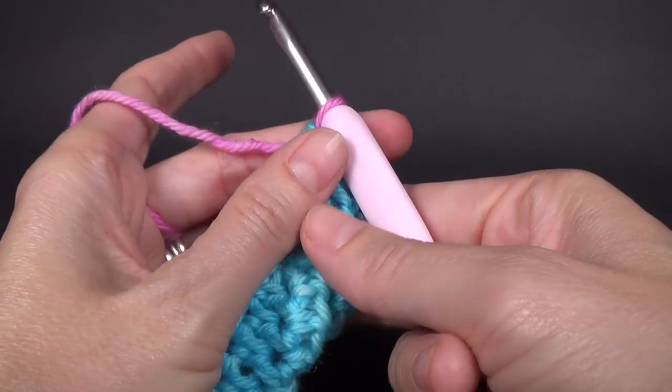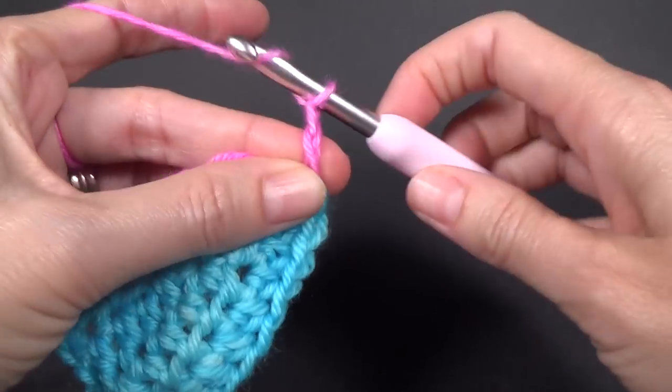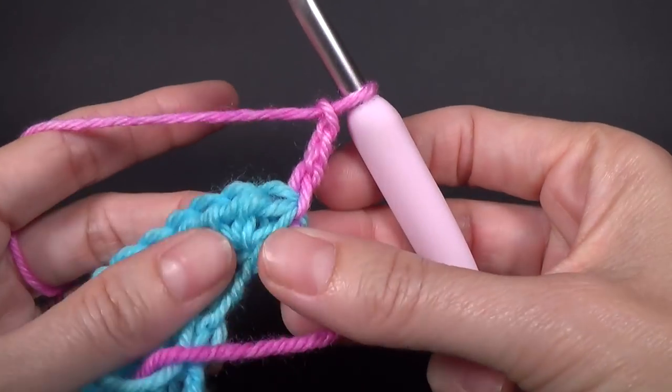That stitch marker's banging again. Chain three. And we're going to turn our work around.